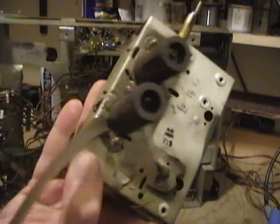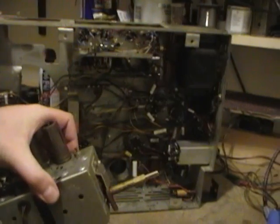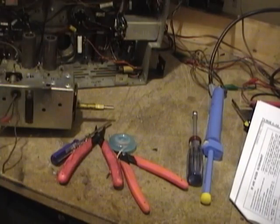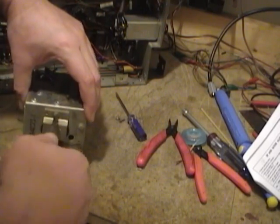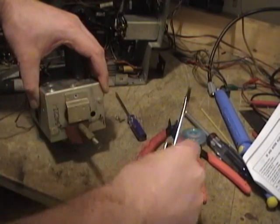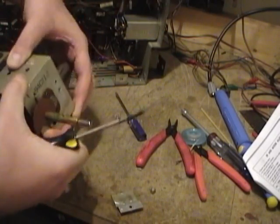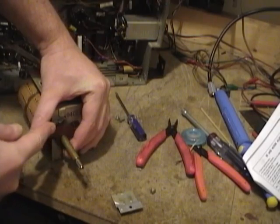But first off, I'll try giving this one an overhaul. So let's see, first up, I want to take this off. Took a bunch of photos, and of course I'll have this video as a reference. So there's the other capacitor plate there. Get this out. Just a little gentle persuasion here.